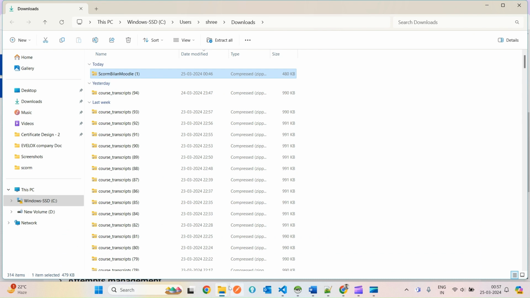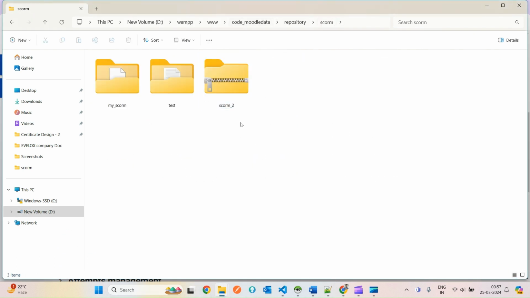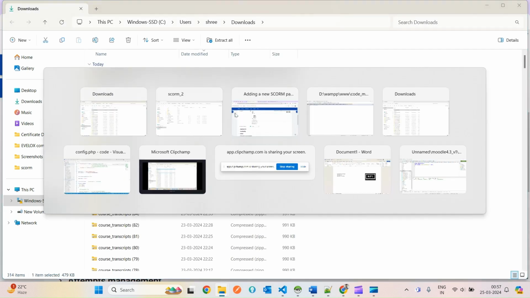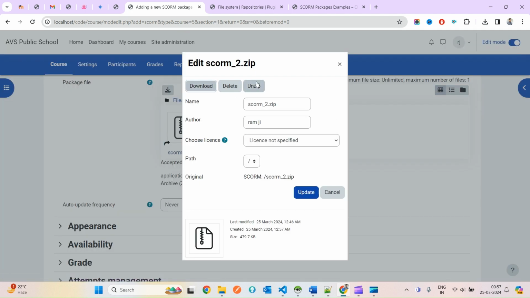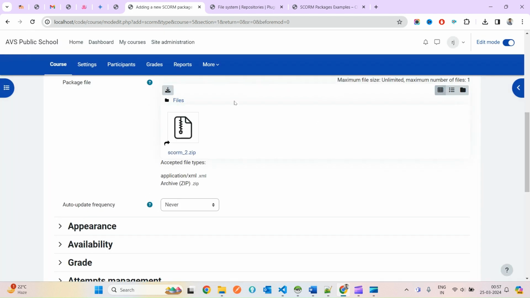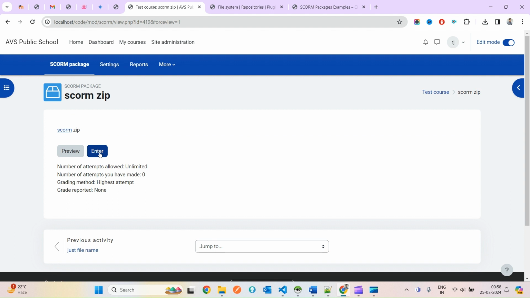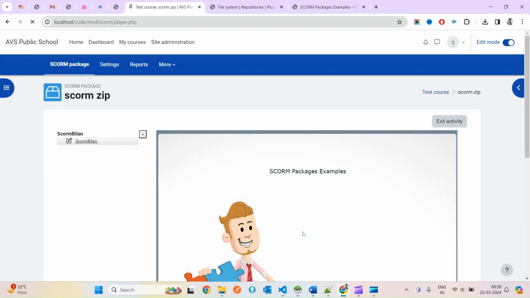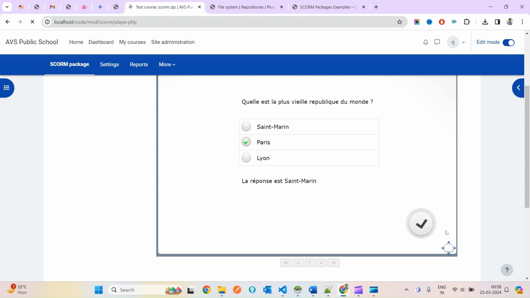Let's see. Yeah, so it's unzipped. Does that mean nothing happens? Oops, let me try that one, saving this one. Enter. Yes. So this one will also be working.